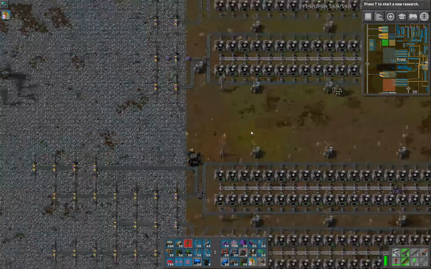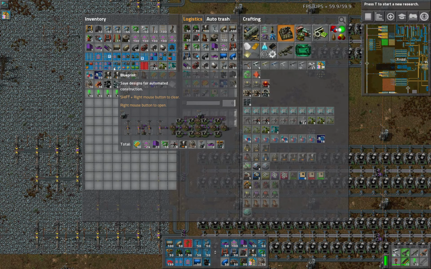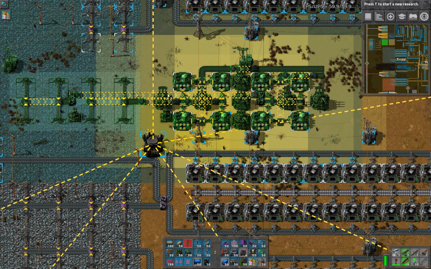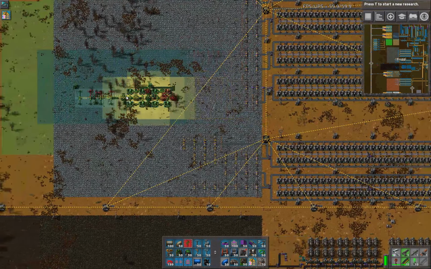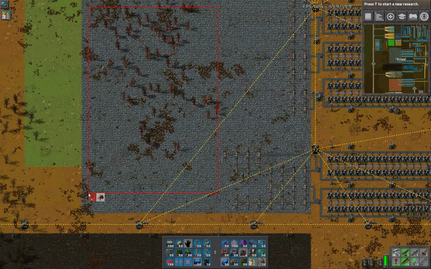Okay, so let's slap this down. Where's my iron and steel? I made it. There it is. Okay, so we want this right in here. Yeah, right in here. Or I could even do it back in here and really go crazy. Oh, I could, yeah, let's go crazy.